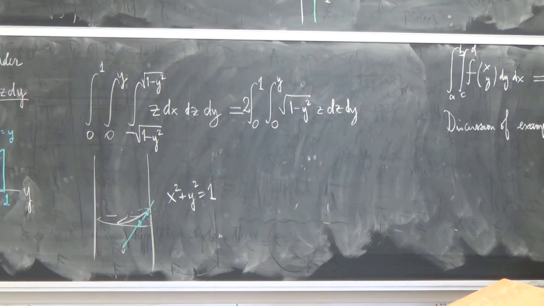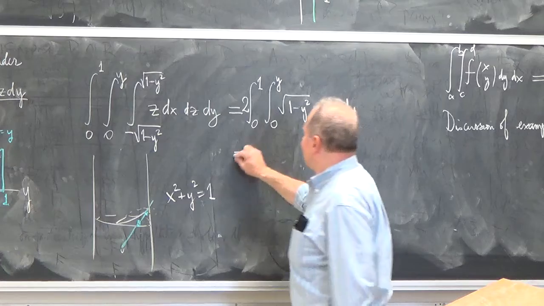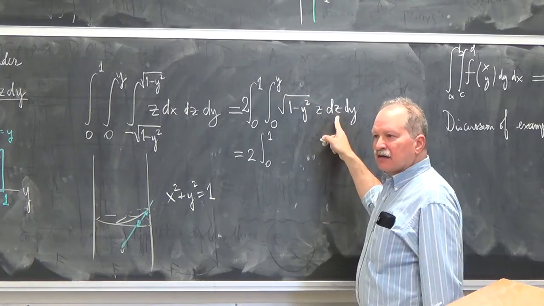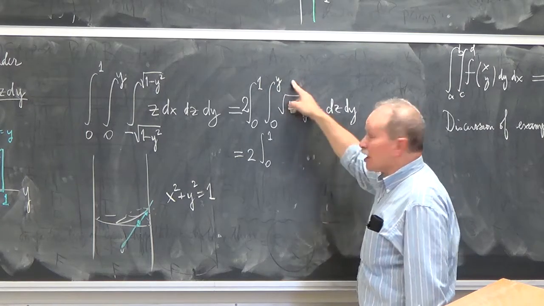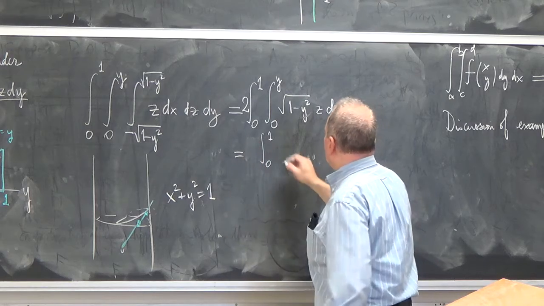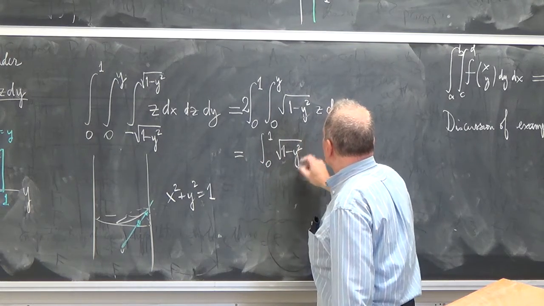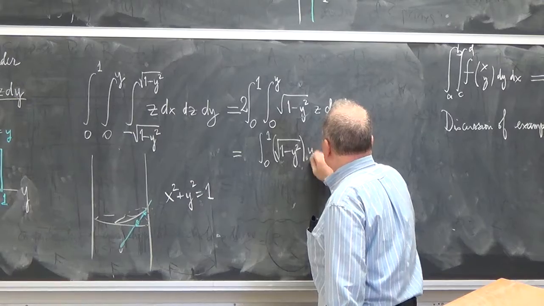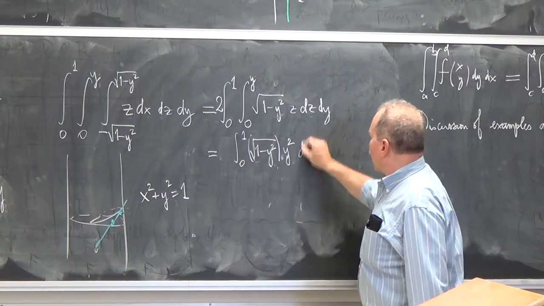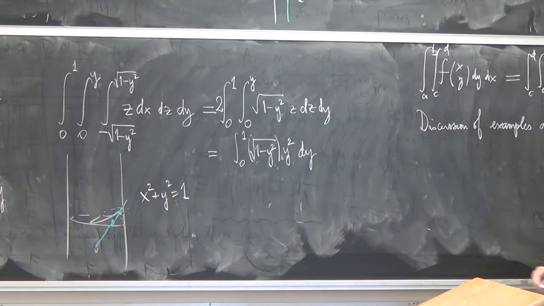You're going to get a different integral, guys. You see it? What's the integral of z dz? Z squared over 2. The square root is a constant when I'm doing that integral. So the 2's cancel, and I have the square root of 1 minus y squared times y squared over 2, minus 0 squared. And then I have to integrate that dy. That's a different integral. Is it any better?